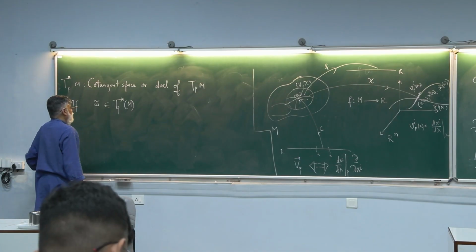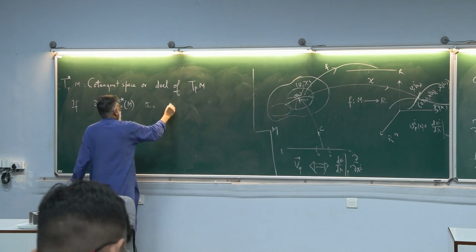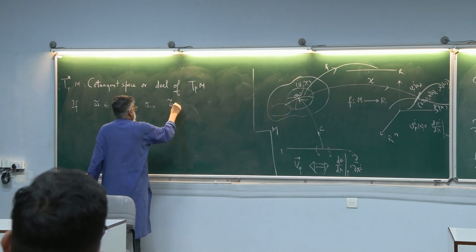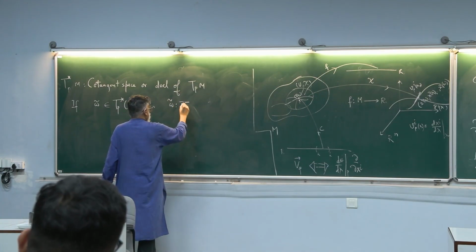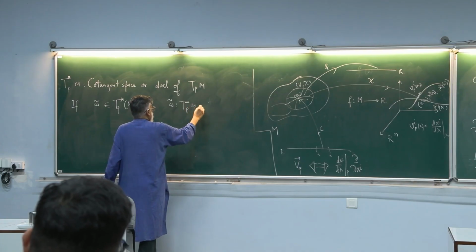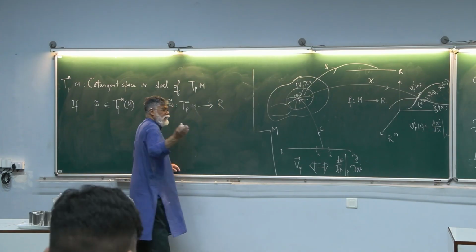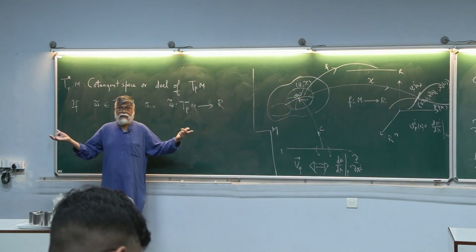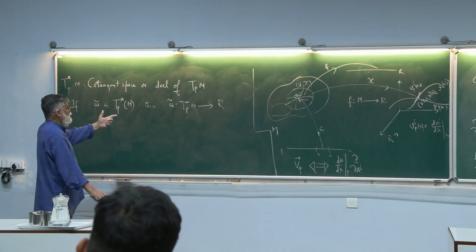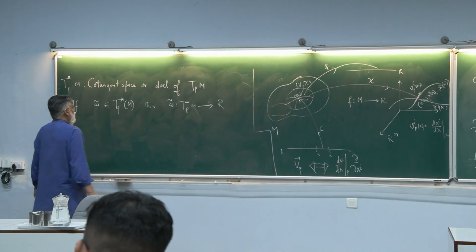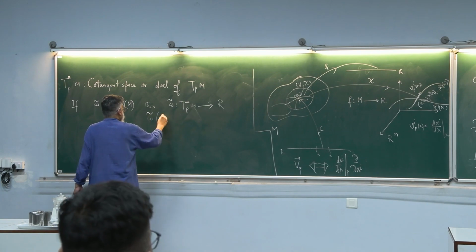So, first of all, this is a mapping from TPM to the set of real numbers, because, as pointed out, we are using the real number field. So, our dual space is a mapping from TPM to R. In other words, what does it do? You give me a vector. So, this will act on a vector.